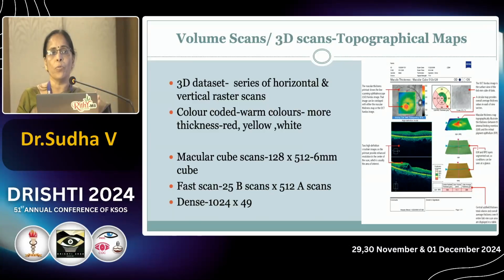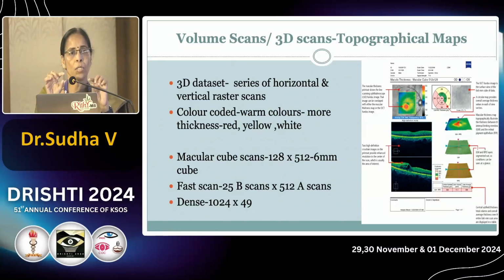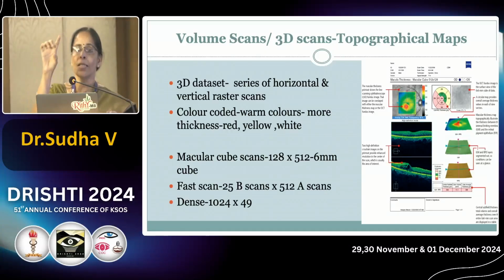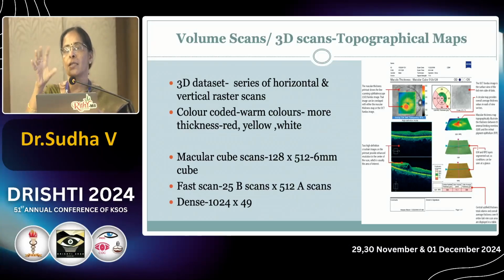Now what is volume scan? So you see the next one. This is a cube. Can you see that painting, this color here, this thing? I'm sorry, I don't have a pointer. The first thing which is just showing you a square. It's not a square, it's a cube. What it means is there are lots of lines going in this 6 millimeter cube, both horizontally and vertically. So it is a cube or a 3D space which these lines are going and they are scanning for you. So it is color coded because it is supposed to show you in a picture the topography.